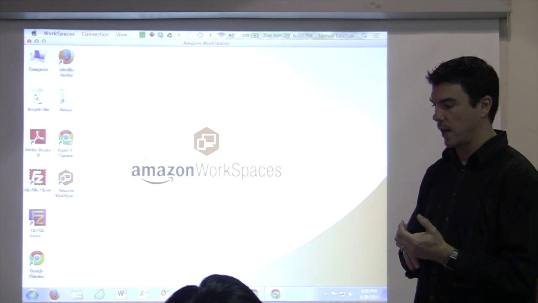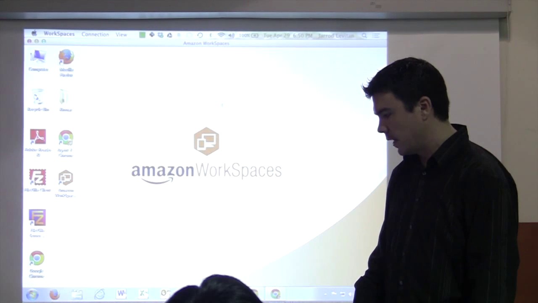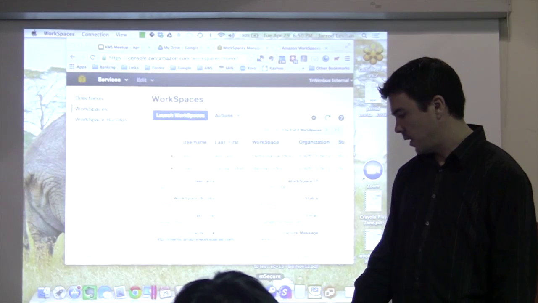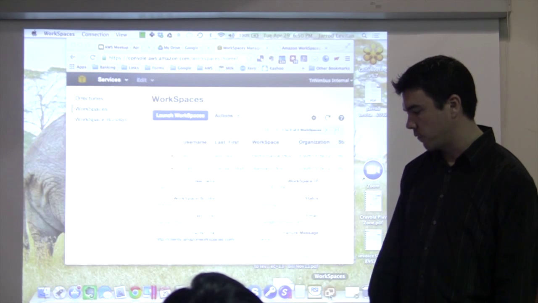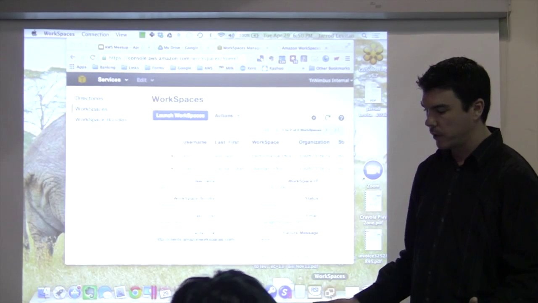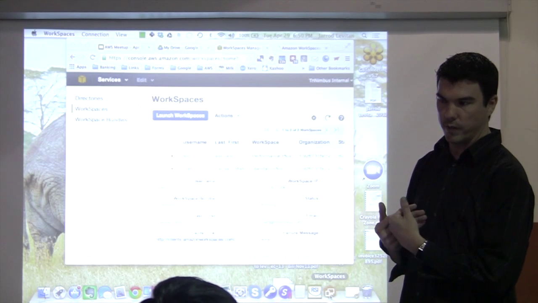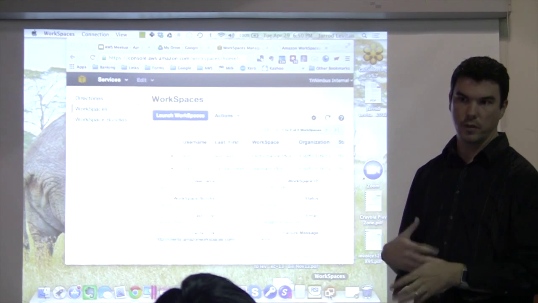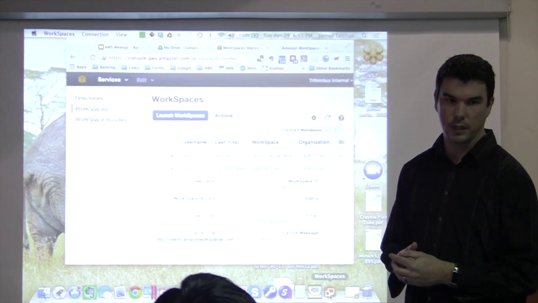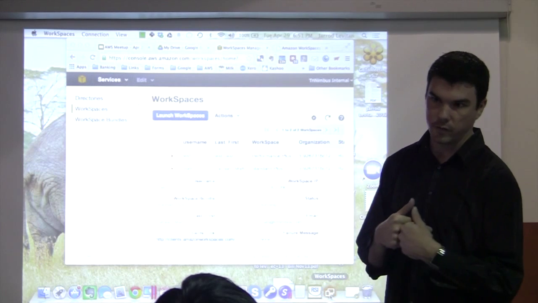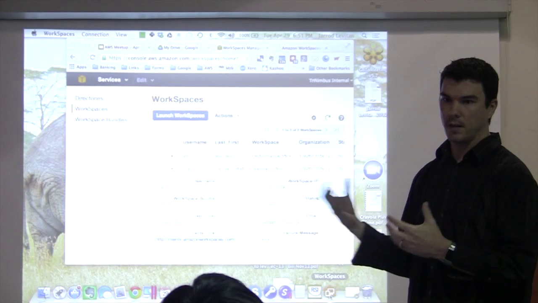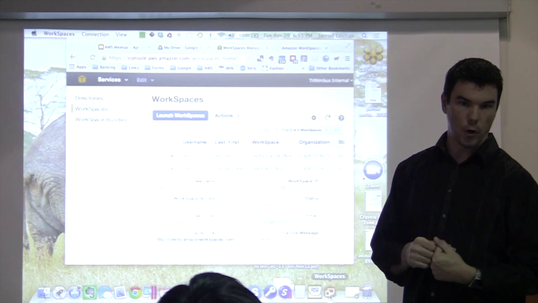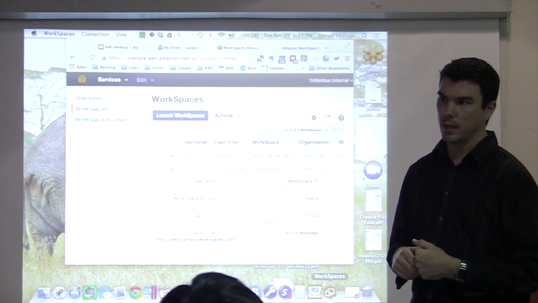Those 2 applications are the Workspaces client, which you run. I just get a shortcut here to Workspaces, which I run, and that'll prompt me for my username and password. But there's also another application that installs at the same time, which is Sync, which is a bit like using Dropbox. It'll sync your My Documents and any other folders you want to add to your local desktop. So if you're away and don't have internet access, you can't access your desktop through Workspaces, but you could still work offline on those files on your local PC.